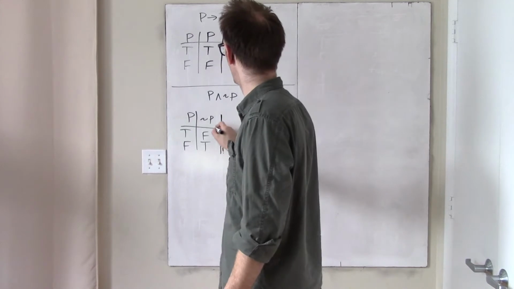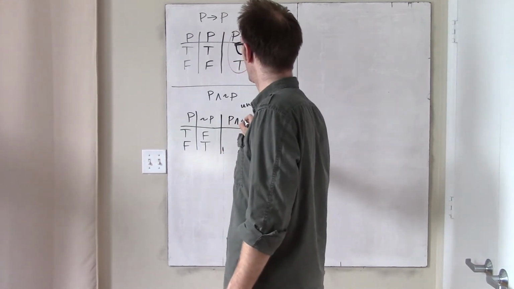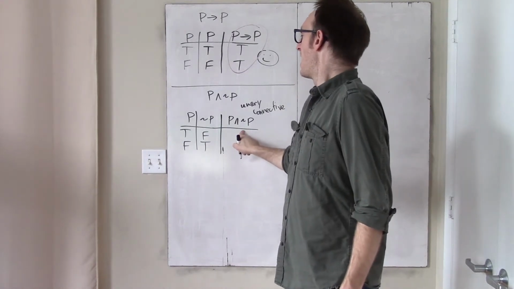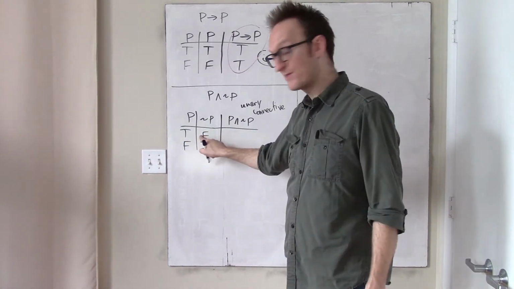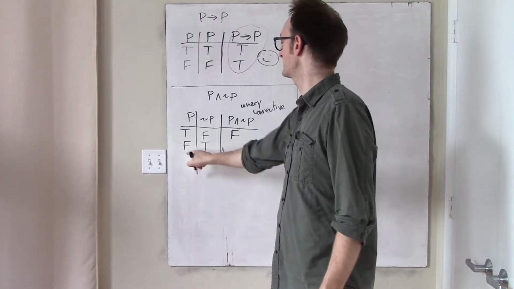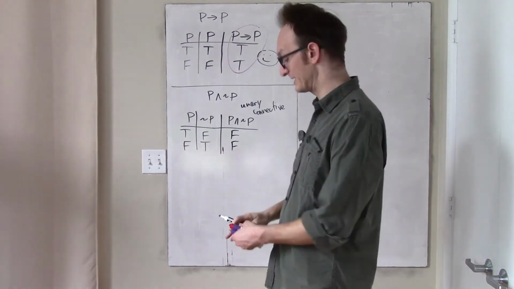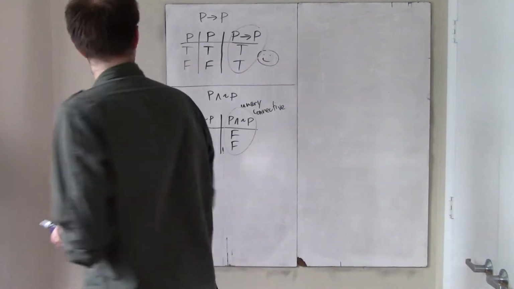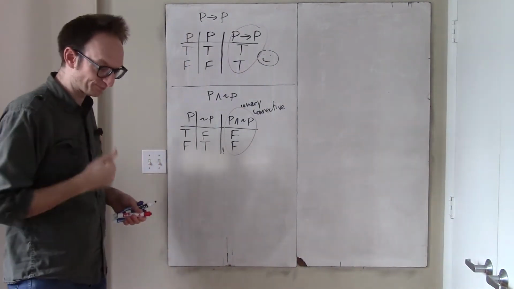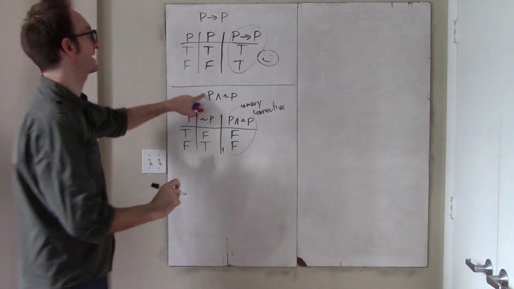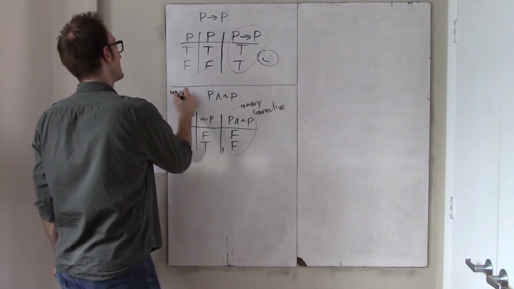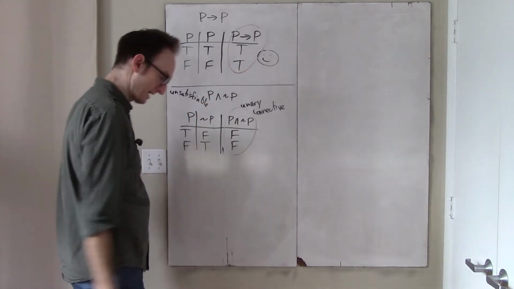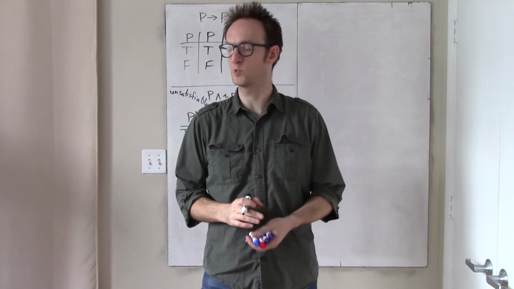Okay, and so if I want to make the truth table for P and not P, I just build it up one step at a time. If you and together a true and a false, it's false, and if you and together a false and a true, it's also false. So indeed, we see that the sentence P and not P is always false. I call this an unsatisfiable proposition. It is impossible to come up with a truth assignment in which it is true.